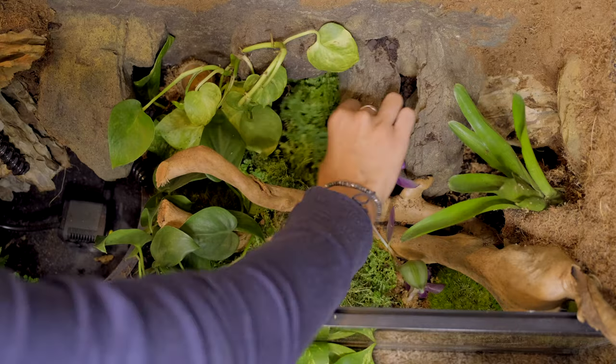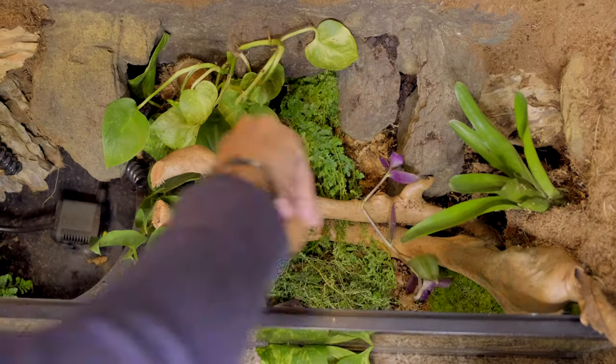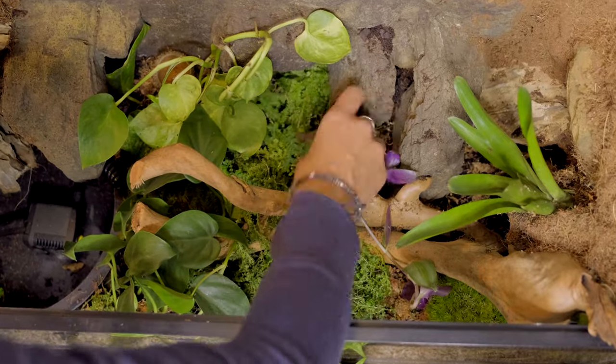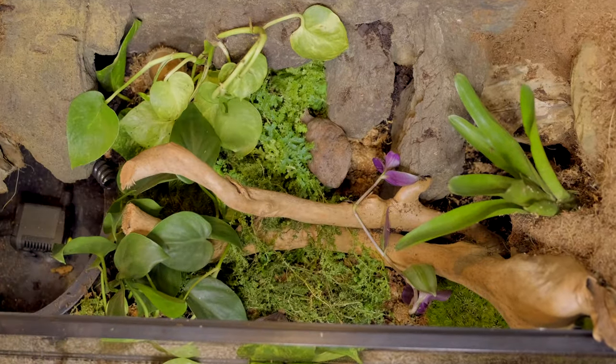They love them. You can also see that there's another type of moss in this tank. I ended up taking most of that out. I didn't like it, but I did end up replacing it with a different, more fluffy kind of moss to match the mood moss a little better.